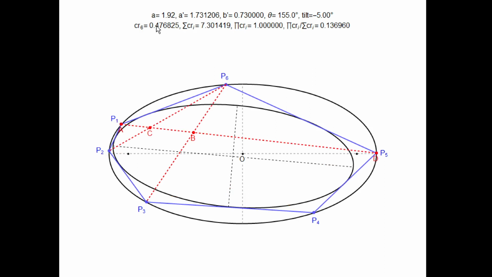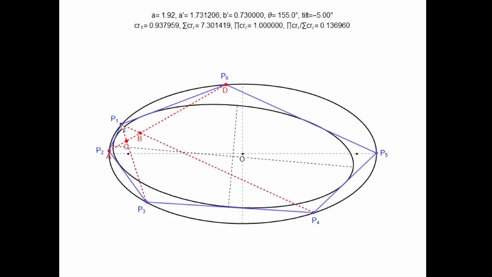Okay, now the crux of this video is to show what happens as I sum these 6 cross ratios or I take their product. Specifically, I'm reporting their sum and their product over here. Specifically, I want to talk about a curious phenomenon. The product is equal to 1. The product of these 6 cross ratios, even though there are 3 distinct numbers coming in pairs, their product is 1.